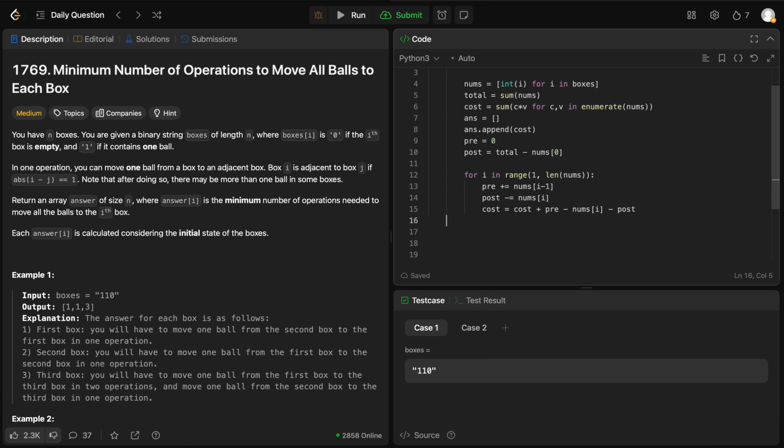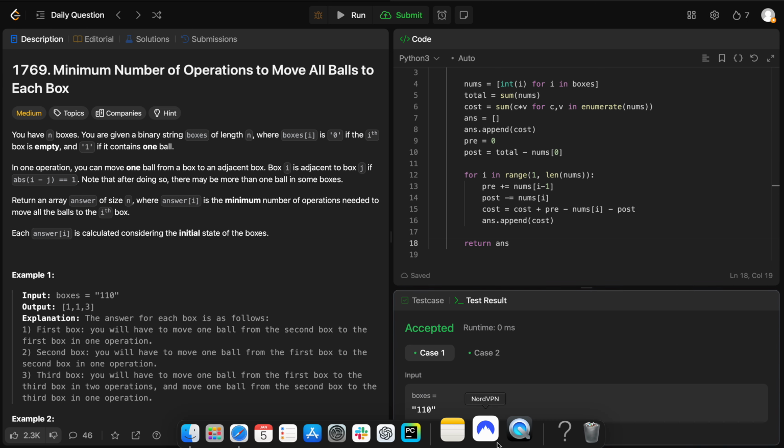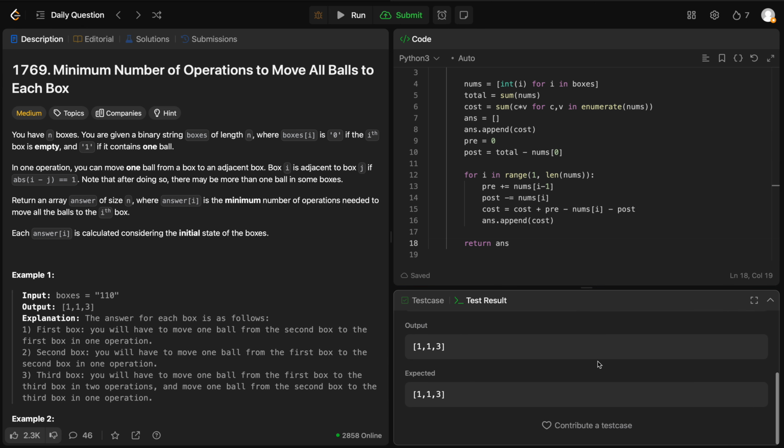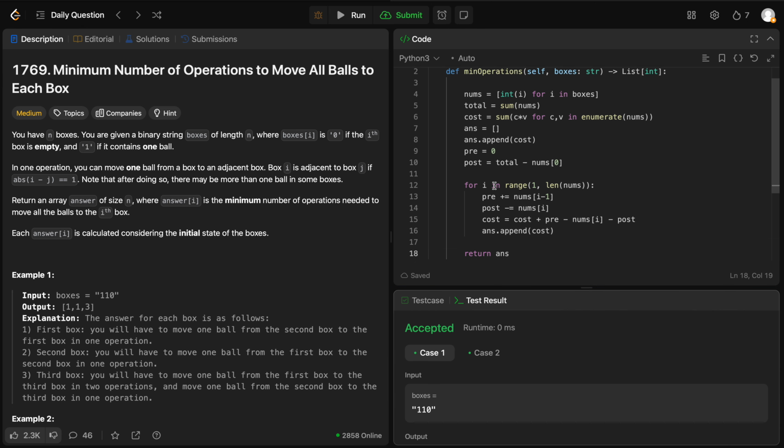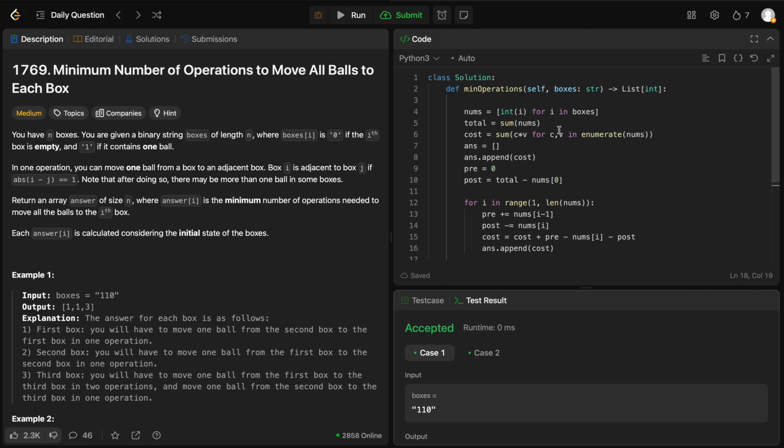Okay, I think that's it. So and cost, so something like this should work and seems good. Let's maybe remove these.